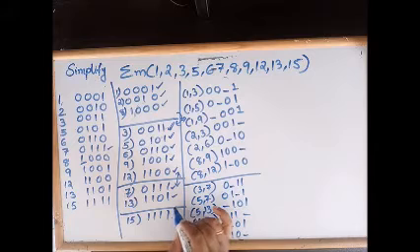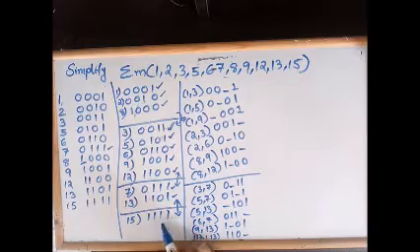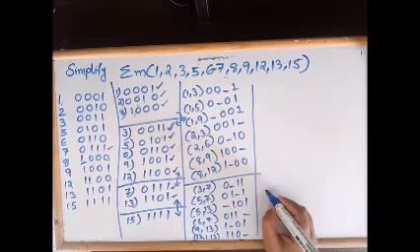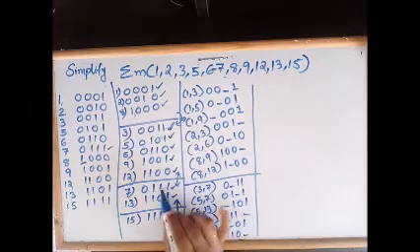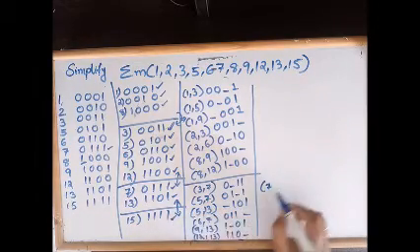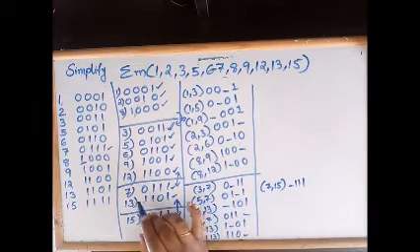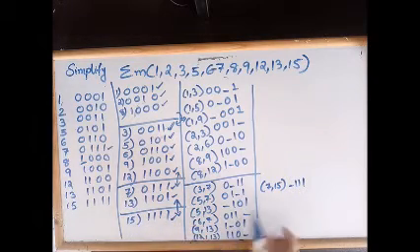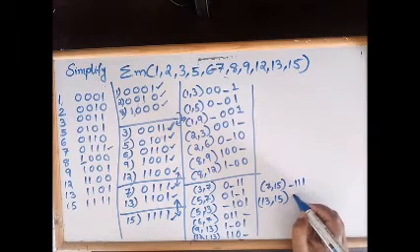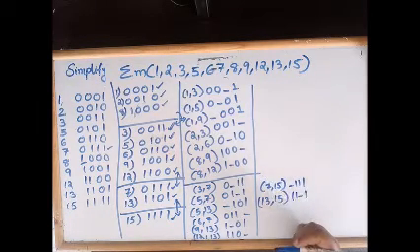The next step is to combine the last two groups, that is group number 3 and 4. When you combine group 3 and 4, what do you get? 7 and 15, only one bit change. So we can combine 7 and 15, and it will be dash 1 1 1. And what about 13 and 15? Again only one bit change. So we can combine 13 and 15, and the result is 1 1 dash 1. Okay, so this will be the second level.